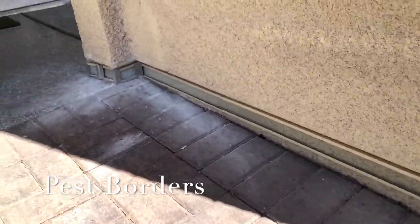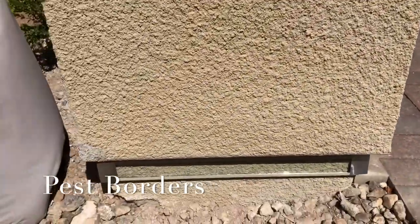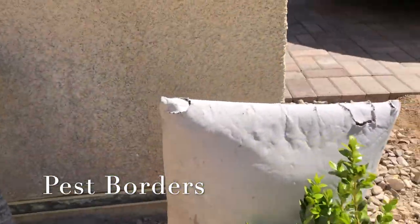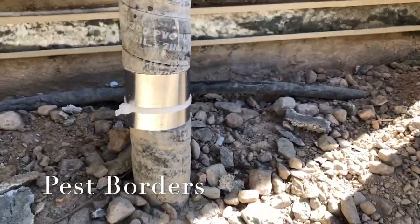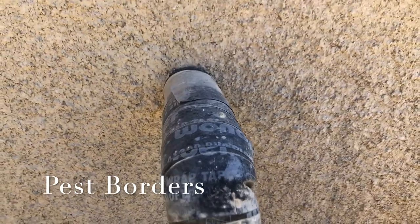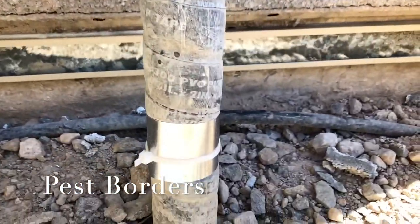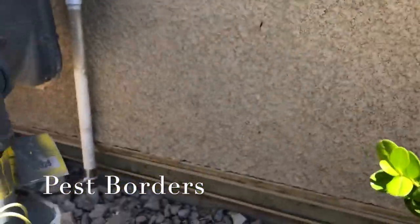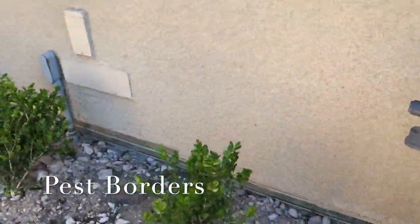As you can see, the border runs completely around the whole perimeter of the house. Pipes and plumbing that are connected to the house — a scorpion can climb up one and get contact and bypass the barrier. That's why we put no-cross rings on every piece of plumbing that is attached to the house.